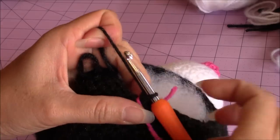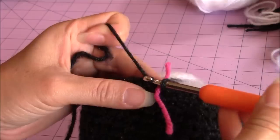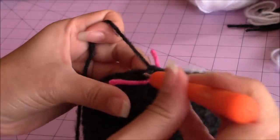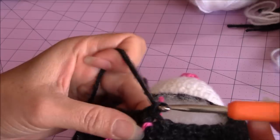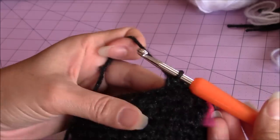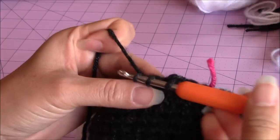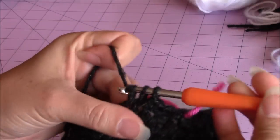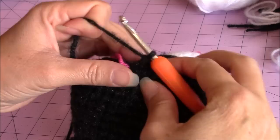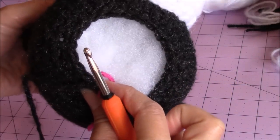For the next decrease round, you're going to make one single crochet into three stitches. And then make your decrease stitch. And repeat that pattern all the way around back to the yarn marker. Then go ahead and take your yarn marker and move it up. You can see how the hole is getting smaller and smaller.